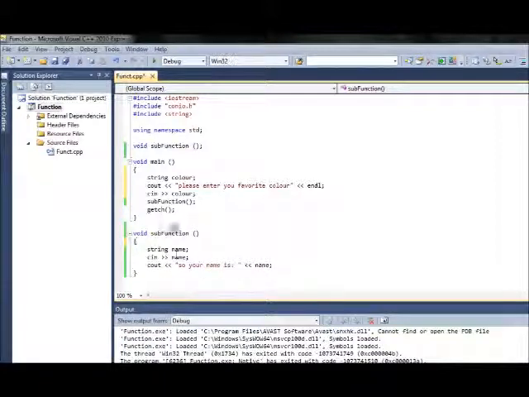Because the variables which you declare in your main or in different functions are local. It means a local variable is used only by that function. So you can't use it in a different function until you transfer it. So how do you transfer it?